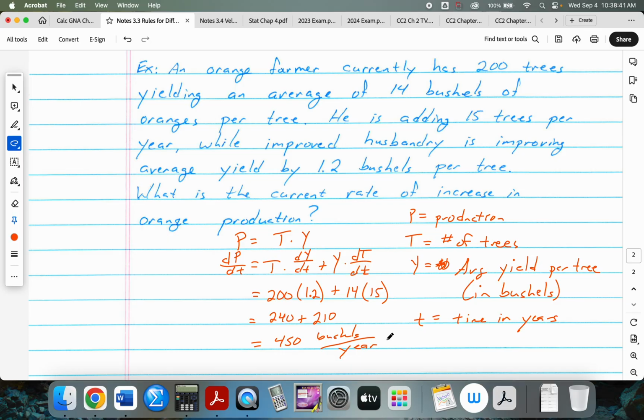What I've just done is something called implicit differentiation. We took the derivative with respect to a variable that wasn't even there. We took the derivative with respect to time. That happens a lot. We'll get more into that later, but this is sort of an introduction to that idea.